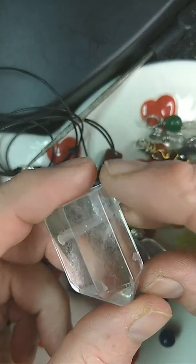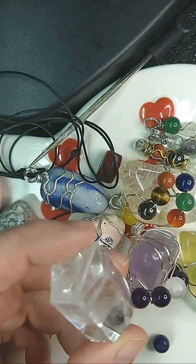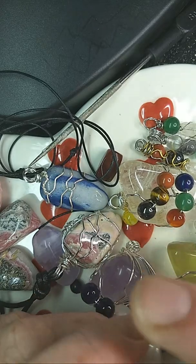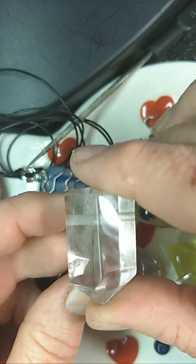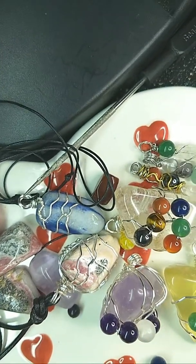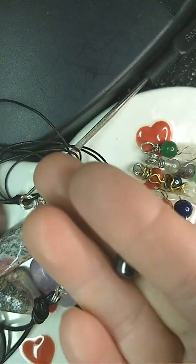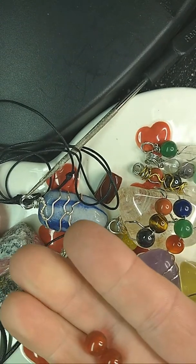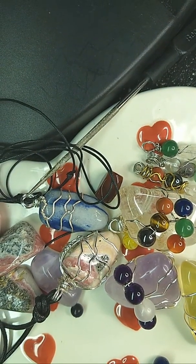This is one that I'm really fond of. I bought it with a hole already in it, and I've done a couple of different things with them. One of the ones I really like to do is put a couple of beads on the side, and some of them I've wrapped wire around a little bit, but I've really enjoyed doing these. I had to pay a pretty price for these, and I haven't wrapped this one yet. And I really like these hematite beads. I just got those. And the carnelian. I really like those. They're so translucent and pretty. Anyway.